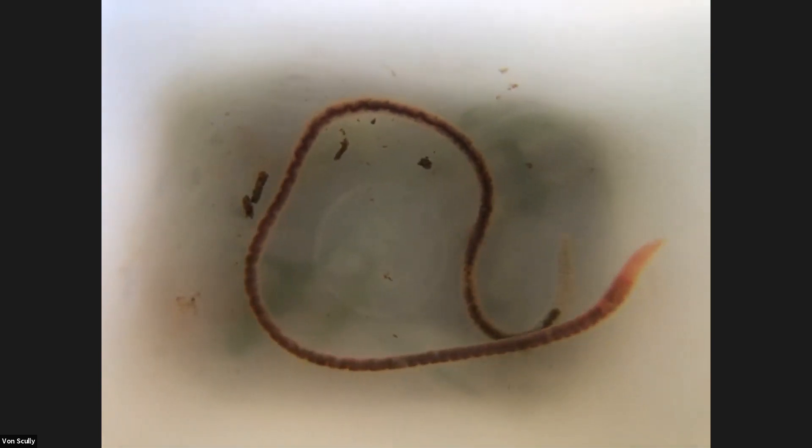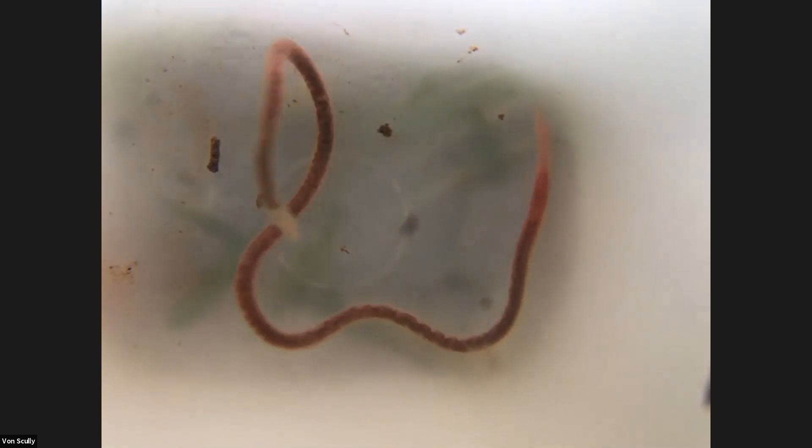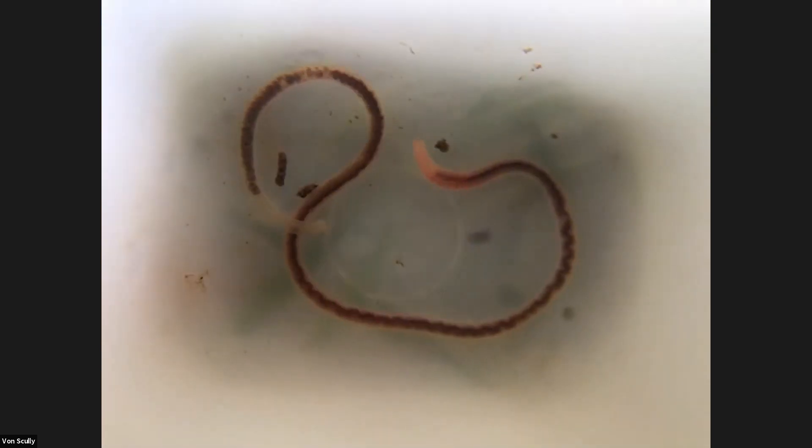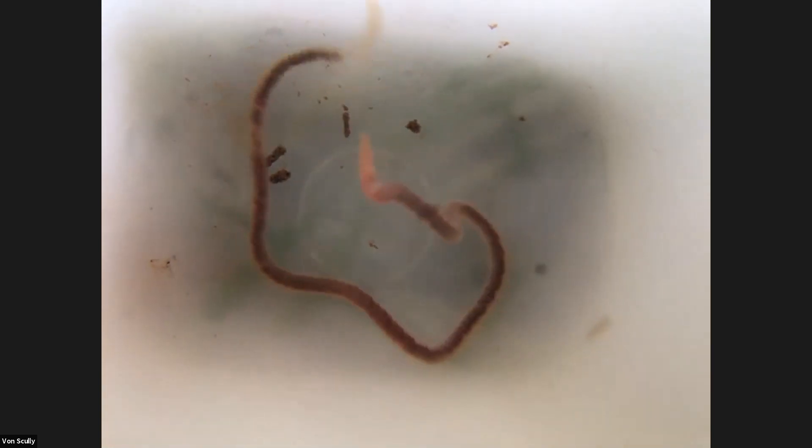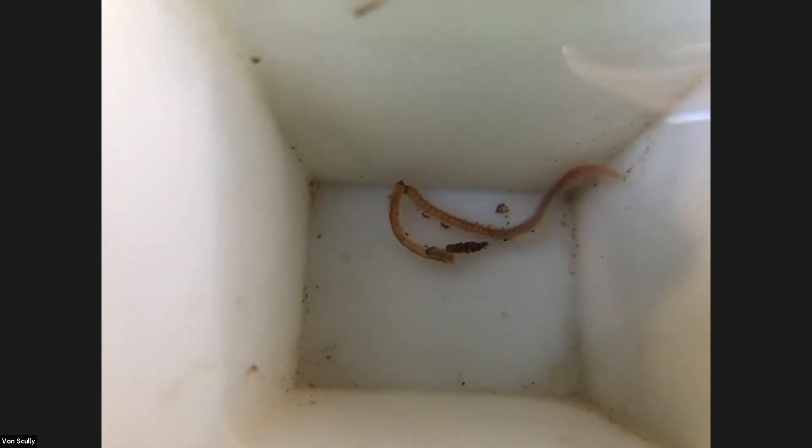So then we're going to move to the aquatic worm — this is super cool. You have worms in the soil and you also have worms that live in streams. We found a big one this morning. These guys crawl around in the sediment on the bottom of streams, looking for nice squishy places to live, and they can get so big. These guys also come in all shapes and sizes. We found a couple of worms this morning but this guy is definitely the biggest — look at him! And there's another one that looks a little bit different too. We love aquatic worms.